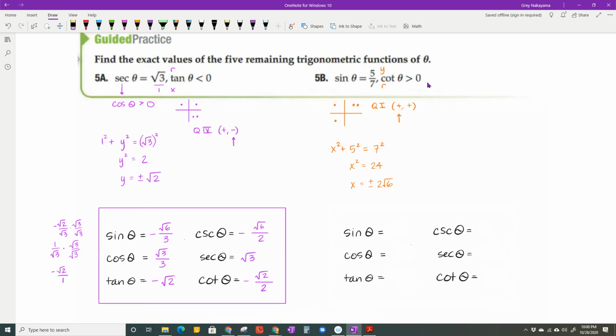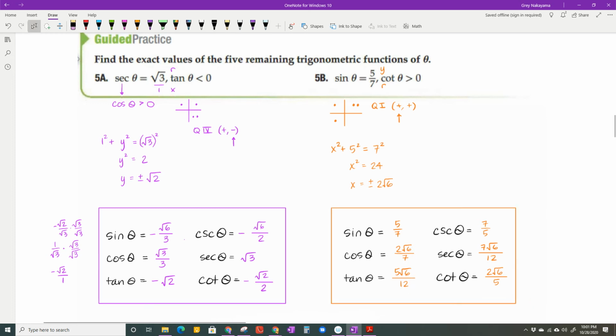So the first one they gave me, the sine was 5/7, so the cosecant is 7/5. Cosine is 2 square roots of 6 over 7. Tangent is y over x, and y over x is going to be 5 over 2 square roots of 6, which you're going to rationalize. Your calculator will do it for you. So put it in here, y'all. When you find the original one or this one, put in 5 over 2 square roots of 6, and it will rationalize it for you. So you'll be good.